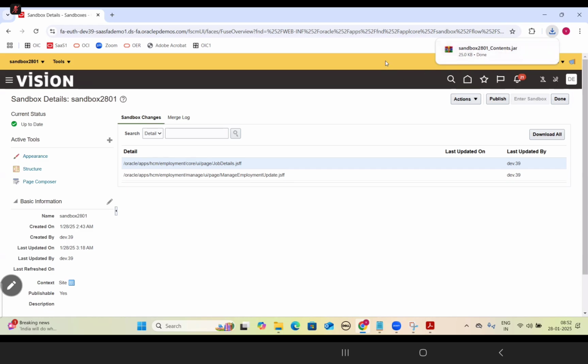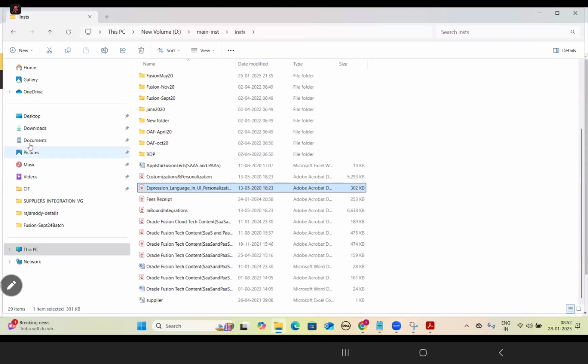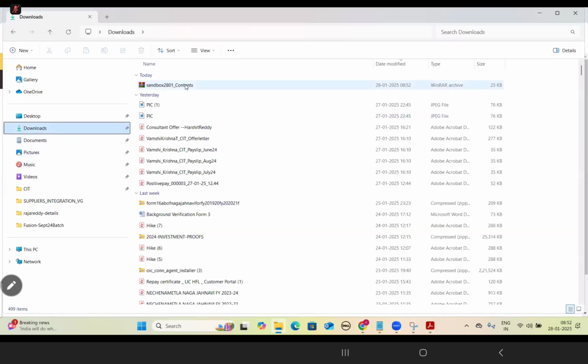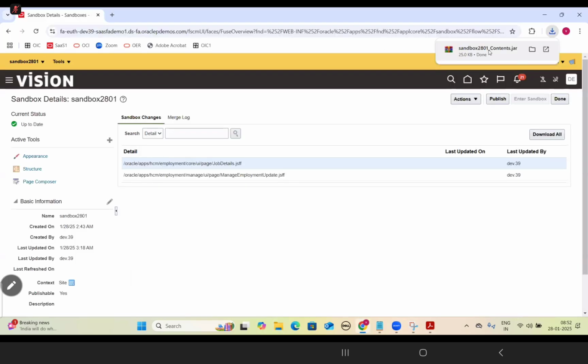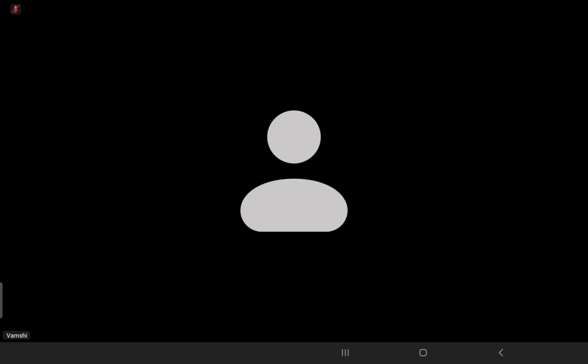Understand or not? So I will explain the purpose of this jar file in tomorrow's class, guys. And after that, I will explain sandbox and OTBA, whatever we discussed.